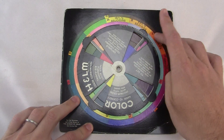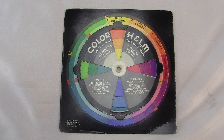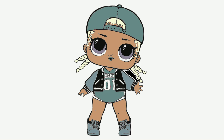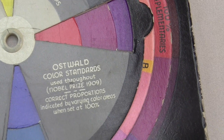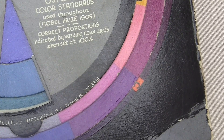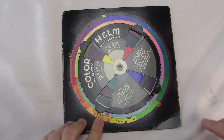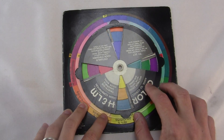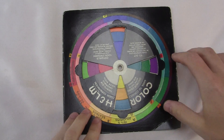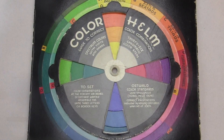Maybe MC Swag wants a coordinated outfit with a lot of blue. Then I dial up the adjoining, choose one with some blues, like this one on the bottom over here. That looks a little dark, so I'll get the tints. You don't even have to dial the three wheels to the same setting. Like maybe I want her hat and sleeves to be complementary, but then I want her eyes to kind of match well with her hat. So I'll dial in the outer two wheels complementary — I line up the outer and the middle D's. And then I want the inner two colors to be adjoining, so I'll line up the middle A with the inner A, and I'll take the combination on the right there and tint it. The hat and the jacket are different, but the eyes match the jacket. Nice work, Helm!